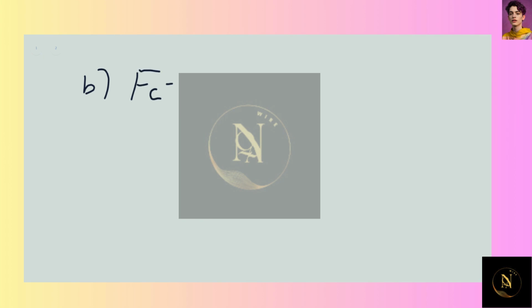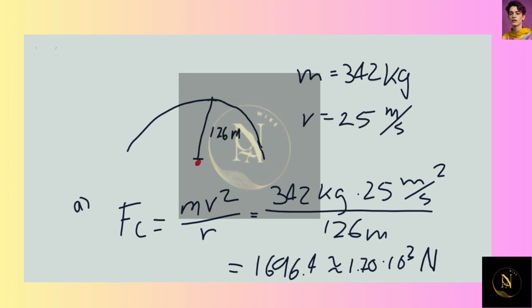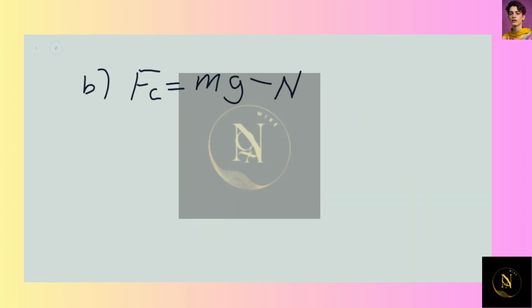Okay, so in this problem, we know that apart from being equal to the equation that we just found earlier, the centripetal force must be equal to mg minus N. And that's because if we look back to our drawing, we have our mg, which is going to be pointing straight down, and we have a normal force, which is going to be pointing straight up. Now, the normal force always points toward the center of our motion, but since we have our Fn detracting from that, our total centripetal force is going to be mg minus N.